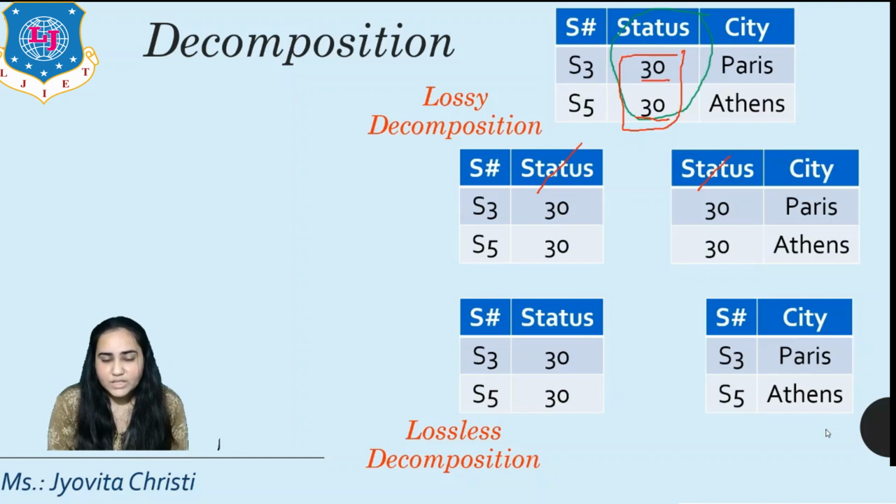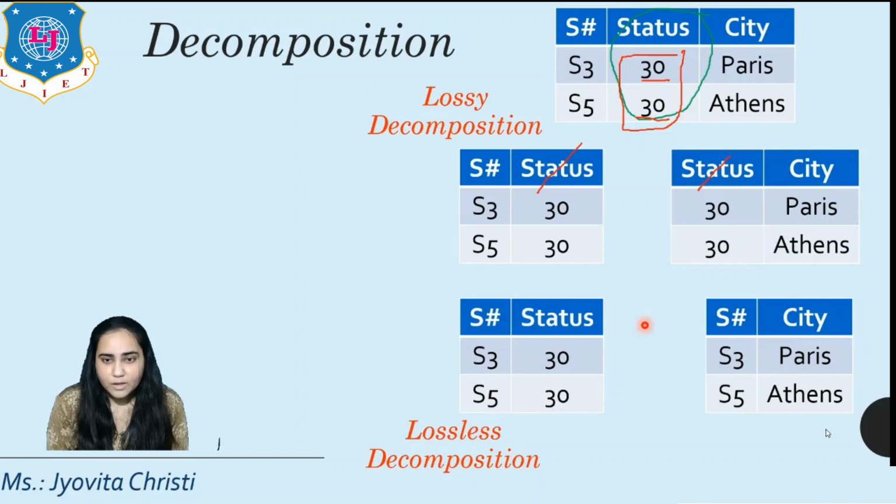So as you can see in the lossy decomposition, status is being used almost as a primary key foreign key relationship. And because it is not unique in either of the tables, it is causing this problem of lossy decomposition. So this means you must never decompose based on a column that's not a primary key and based on a column that does not determine the rest of the columns, which in other words is a primary key.